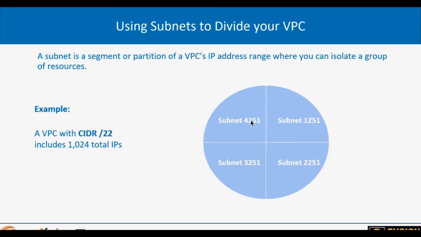So why are we segregating these subnets? Why are we dividing them? You can manage these IP addresses, or you can manage the servers which belong to the subnet. It is very easy for you to handle. For example, in your company, there is an HR team, finance team, housing team, something. Whoever is from the HR team belongs to subnet 1. Whoever wants to create from the finance team belongs to subnet 2. So if any issues come, you can just go to that particular subnet and troubleshoot it. It is very easy for you to manage and handle as well.